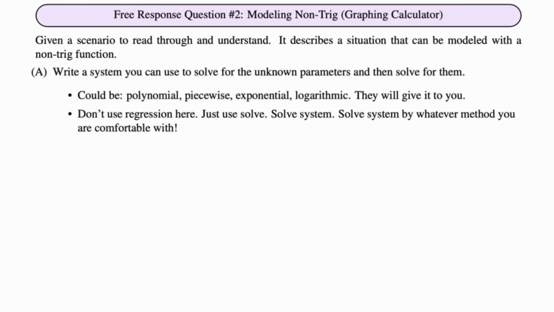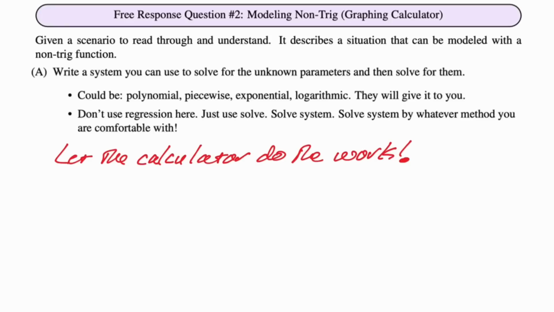So here's the first thing to know. Part A, you're first going to write a system of equations. That is it. They have to give you the model, so you don't have to worry about that. And then in part 2 of part A, you're just going to solve that system. And I'm going to suggest that you let the calculator do the work. I would not use regression on this because the form that they give you doesn't need to match up with the regression forms on your calculator. On the other hand, solve, or solving a system by graphing, however you like to solve systems of equations, just use that. So I'm always going to use solve. And then make sure if you get decimals, 3 decimal places always.